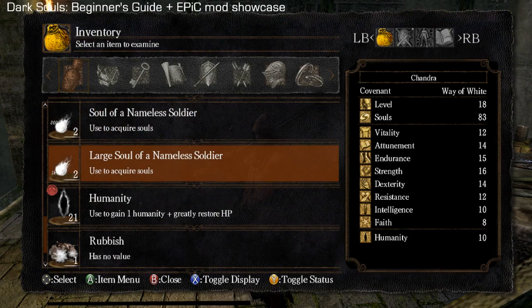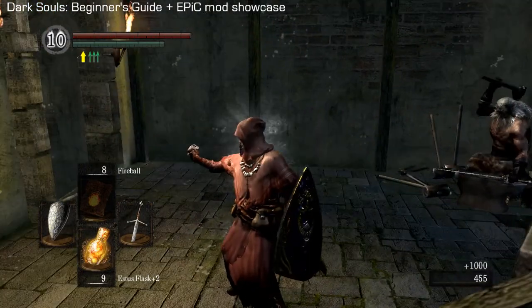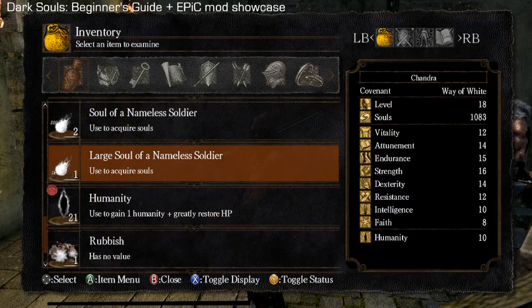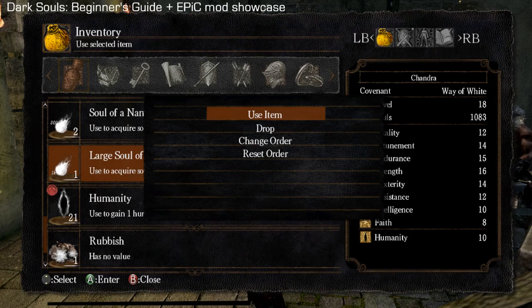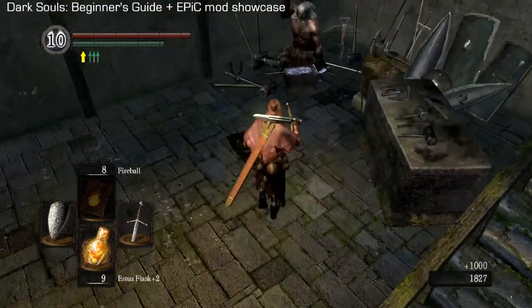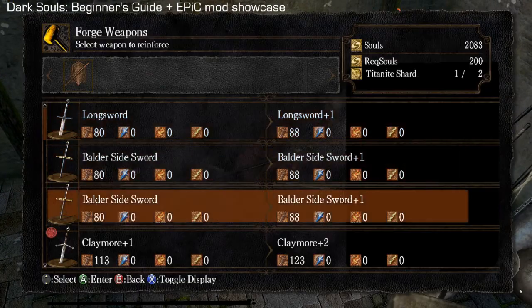So I'll use this. Usually when I run around, I've picked up a 2,000 soul item, but I guess I haven't yet, where I went so far. Well, alright, so we're gonna do this.